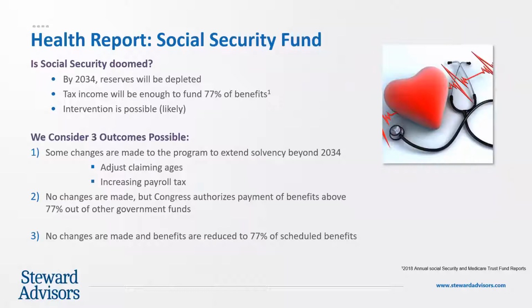One question you may be thinking is whether there will be any money in the Social Security Trust Fund to pay your benefit. And there's a lot of misinformation swirling about, so we checked the latest trust fund report to get the facts from the source. The latest report estimates that if no changes are made to the program, the trust fund will be depleted in 2034. But this doesn't mean that benefits will suddenly stop. At that point, there's estimated to be enough payroll tax coming in each month to continue to pay 77% of projected retirement benefits. And that's the worst case, but we expect that political pressure will mount to address this issue.